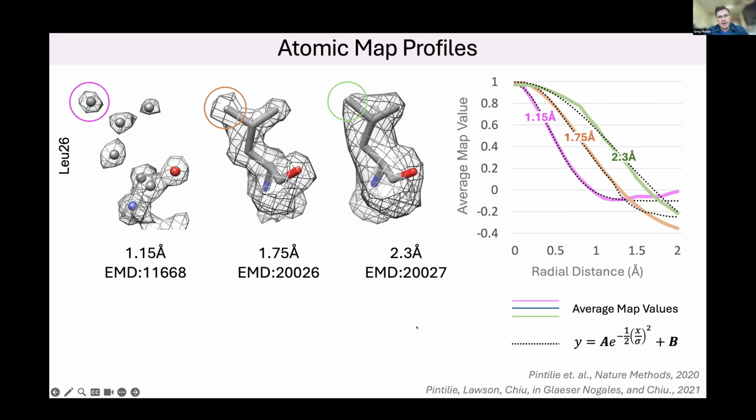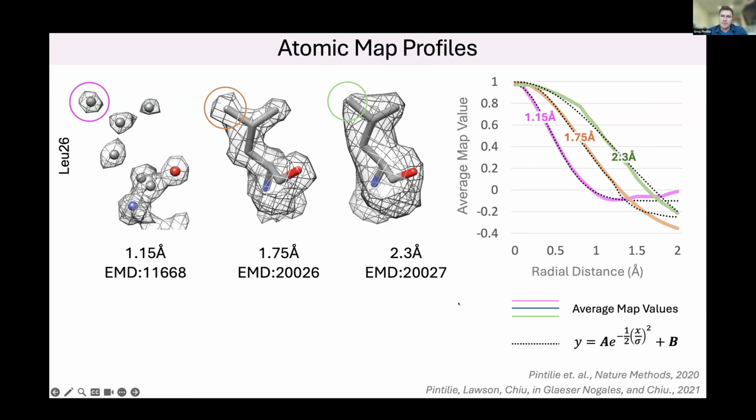So we were thinking, okay, how can we use this to assess whether an atom is resolved or not resolved? The first thing that I did was to try to fit Gaussians to the map values around each atom, but that wasn't too robust. Fitting Gaussians can be ill-posed, especially if the atom profile is kind of flat.